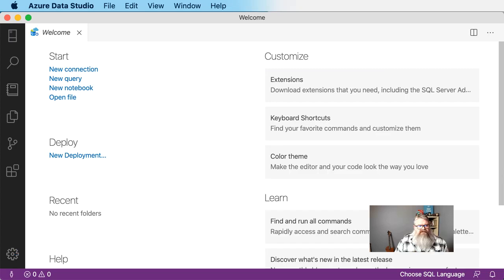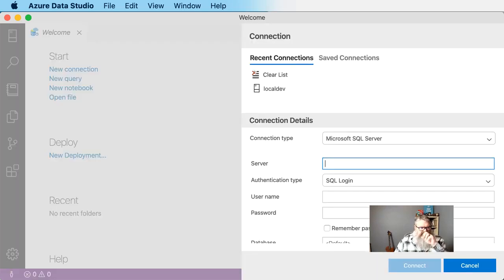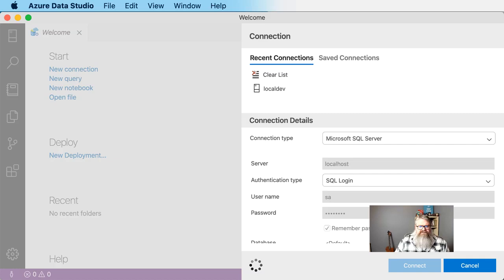All right, so if you install Azure Data Studio and launch it, you should see a window that looks similar to this. We're going to create a new connection to our SQL Server database. The server will be localhost. We're going to use SQL login authentication. For the username, we can use the system admin, and then the password that was passed to the Docker command when we initialized our container. We can check the box to remember the password, and there are some other options, but we're just going to go ahead and connect with this.